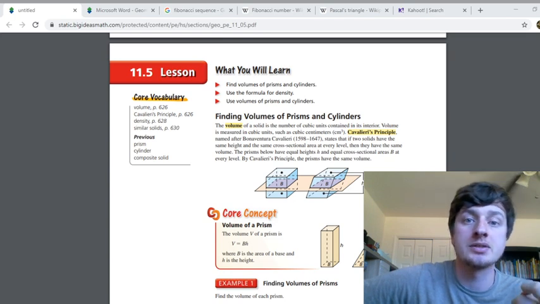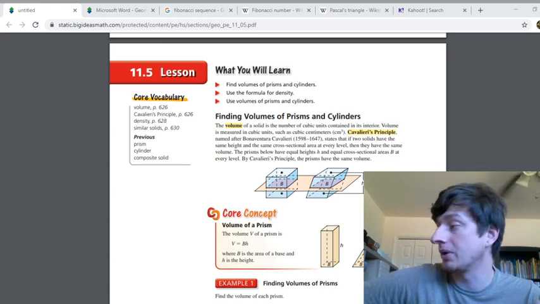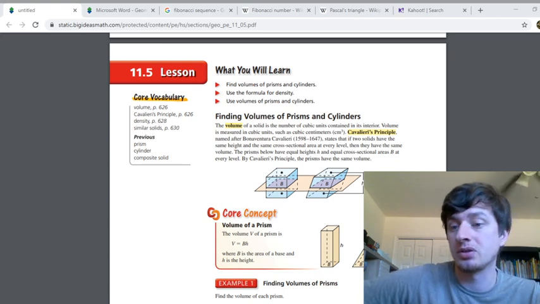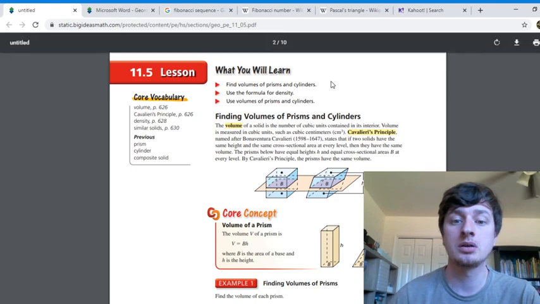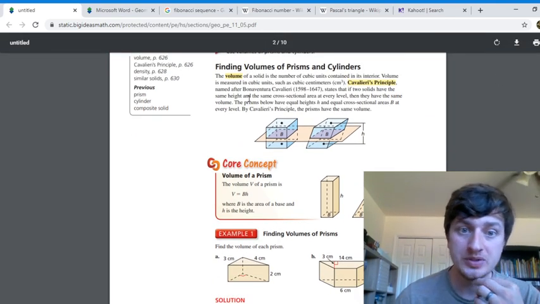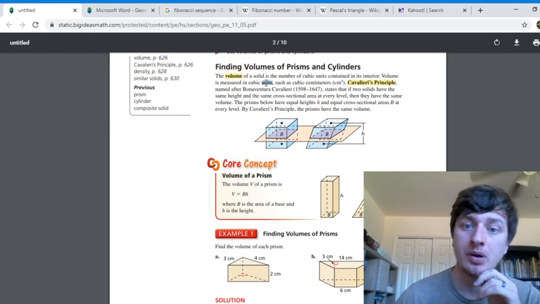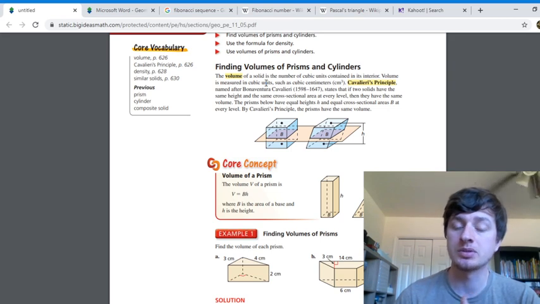Or slanted shapes. I have a lot of good examples of these off the top of my head, but we use slanted shapes all the time in the real world. So beams on a bridge would be one. So here we have volumes of prisms and cylinders. So prisms, remember, have polygons for sides. We're mostly worried about four-sided here, but then we'll also get into some three-sided things or more-sided things.